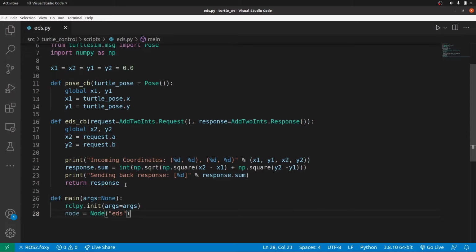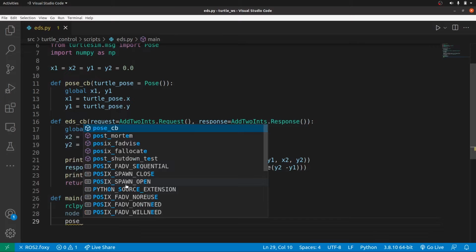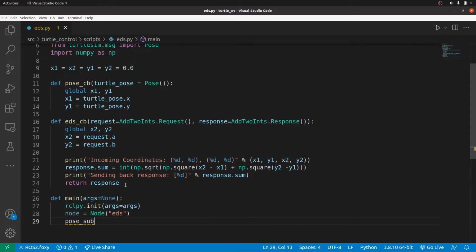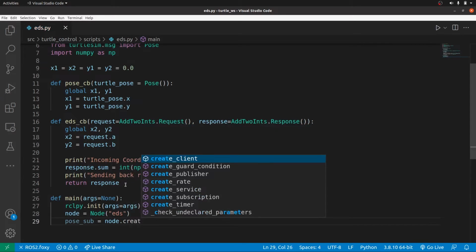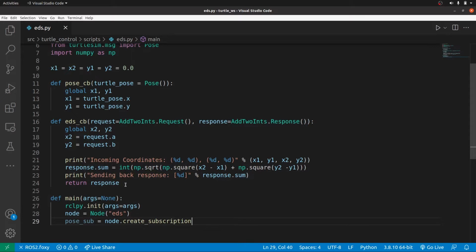So now that we have the node, we can always use it to create our publisher and every other thing like that, like our server. So the first is going to be the publisher. So let's just create a publisher called pose_publisher. So this is what it's going to subscribe. Sorry, this is a subscriber, not a publisher. So it's going to subscribe to the turtle sim pose, and then get the pose from that topic. So the first thing is the node, which we just created, and then create_subscription. We want to create a subscriber.